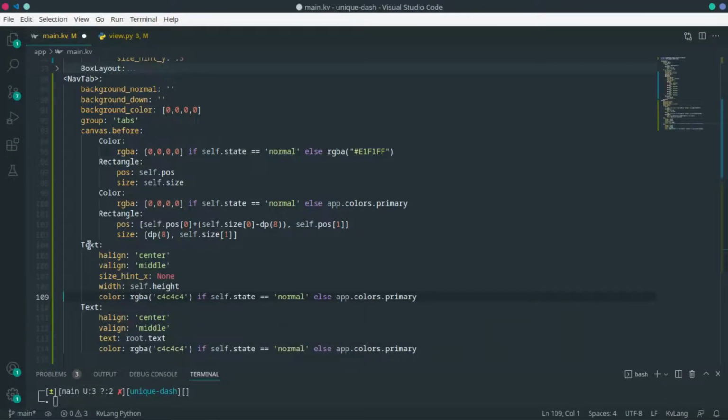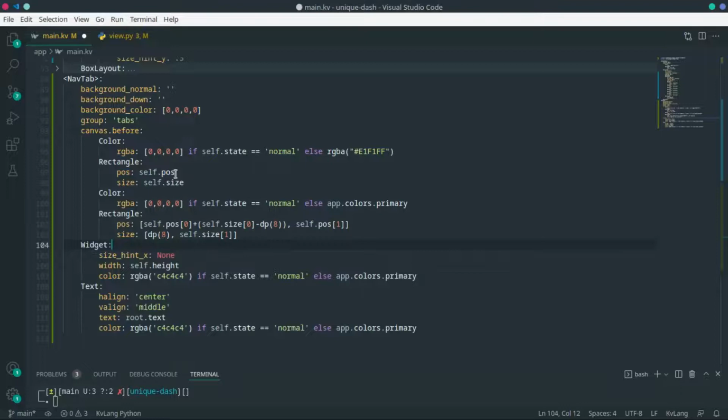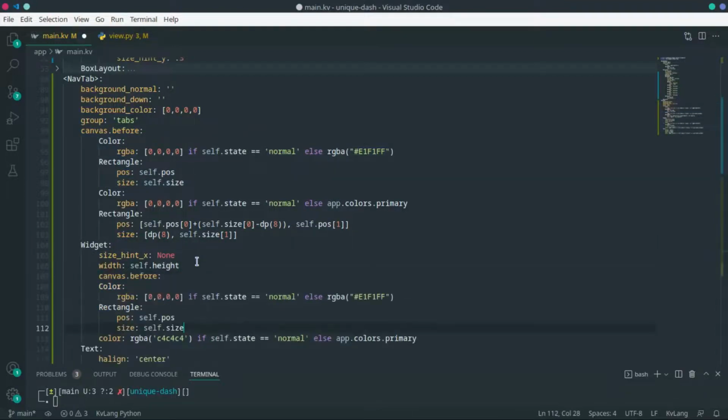And you know what, actually let's use something different. Let's use a widget for this, because this is just an icon, it's not really a text. So we're just going to remove these two, and then let's copy basically this. Let's put it down here, make sure we indent correctly, and the color for this is going to be 00, otherwise it's going to be 111.